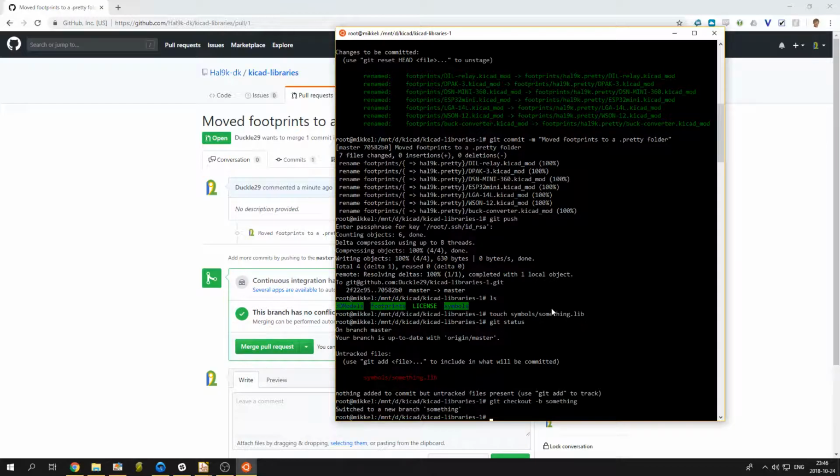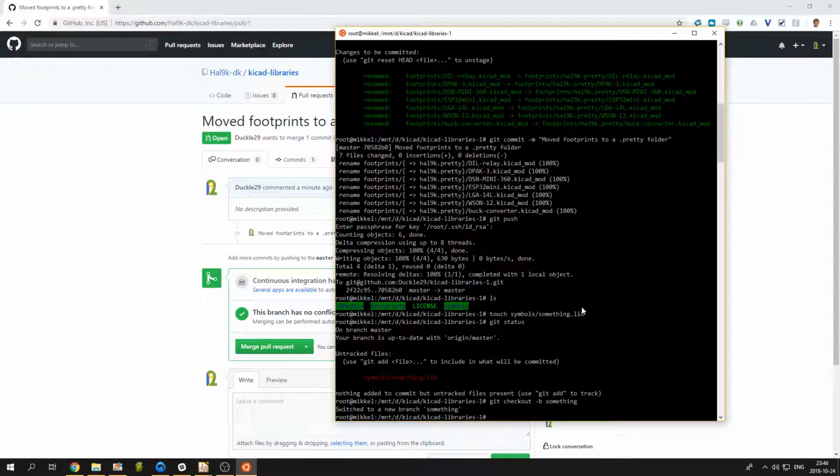That basically means you can keep a clean master, and then you can work on a different branch, and do changes on that branch without messing up master until everyone agrees that it's fine. I like to do this for normal KiCad stuff as well, because I can have multiple different additions that I'm working on without having them all in the same space. Say I'm adding 4 different components, I can make 4 different branches, and then I can make 4 separate pull requests to the actual KiCad libraries, which keeps it clean.